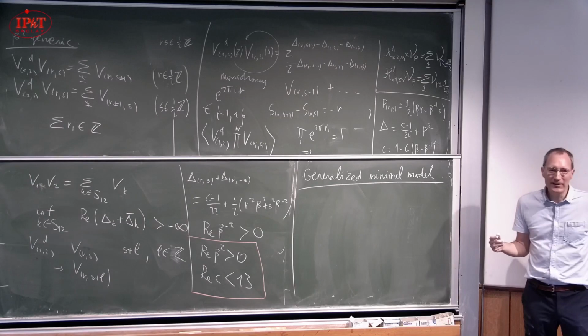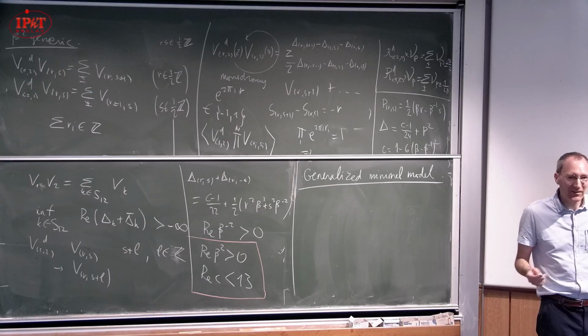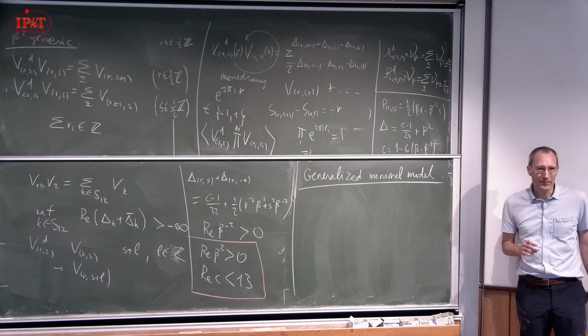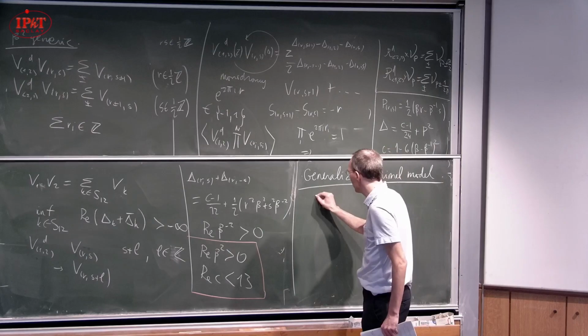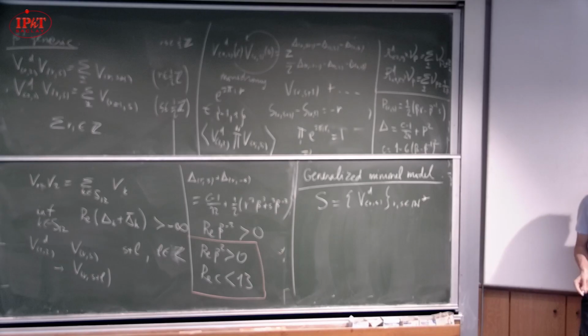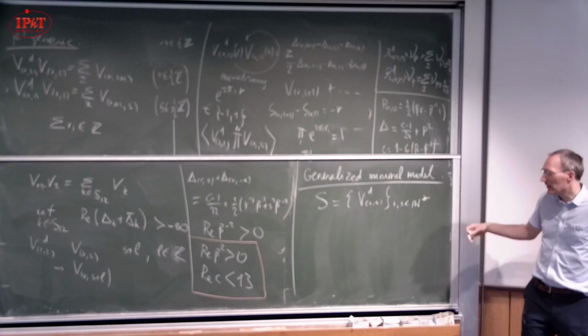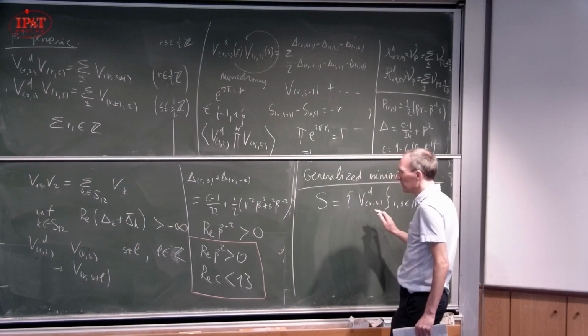But they happen to be constructed later because, well, first, they are non-rational, so infinitely many primary fields. And second, their torus partition function does not exist. So when people were looking at modular torus partition functions, they didn't find them. But to construct them, you only have to assume that the spectrum is made of all diagonal degenerate fields. And basically, that's it. I mean, you have your CFT. You know that these fields are closed under OPEs, so this obeys our basic constraint. The second basic constraint here is in fact not true for the whole spectrum, but you don't really care because in any OPE you have finitely many terms.